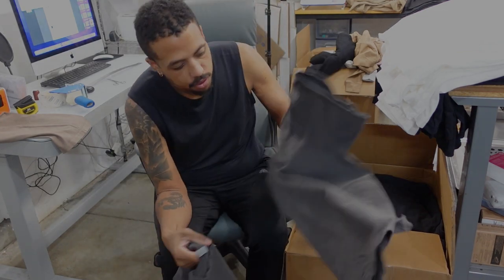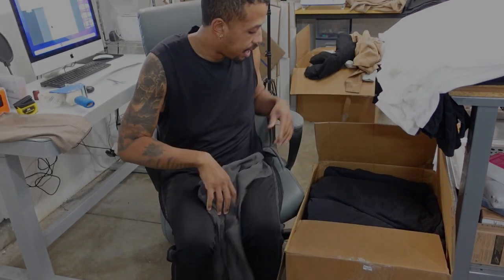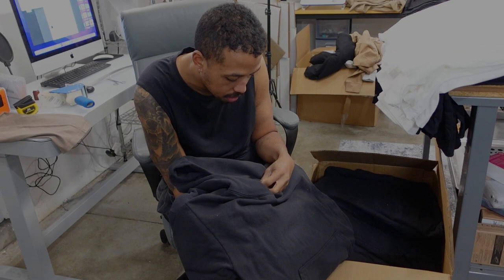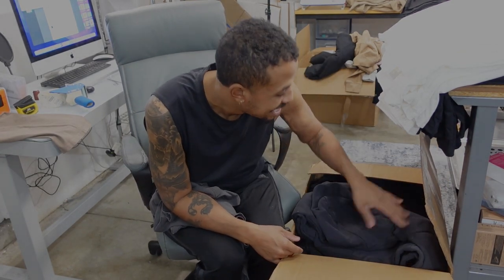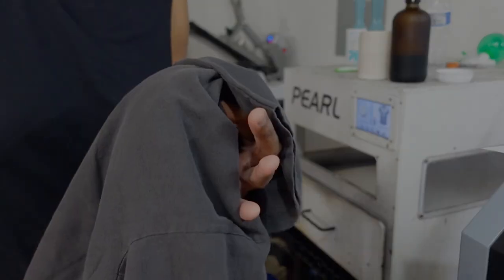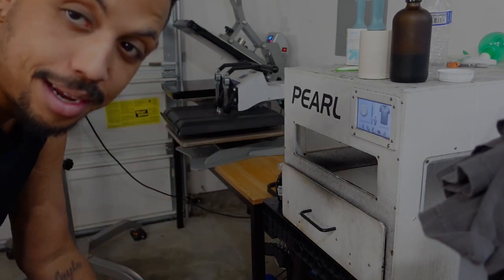These are the shirts I was looking for. This is for a customer right here. Gotta get these done and shipped out today. These are also Los Angeles Apparel hoodies. I can record these as well when they're due. But a customer wants me to print on those. That's gonna be fun, and that's gonna suck. So I got the customer order here, I got the shirts here, I made sure everything is correct. I got two medium Los Angeles Apparels. Now we're going to go to the pre-treat machine, set that up, and make it happen.